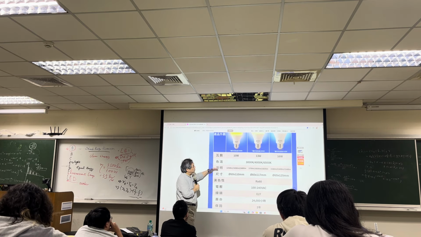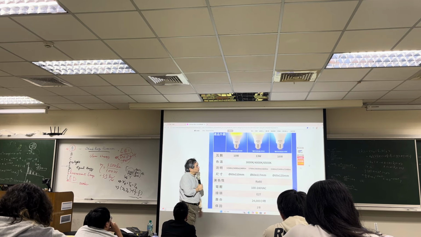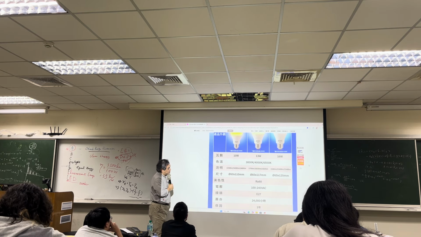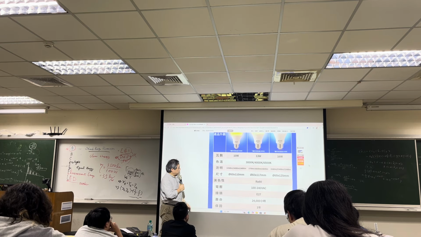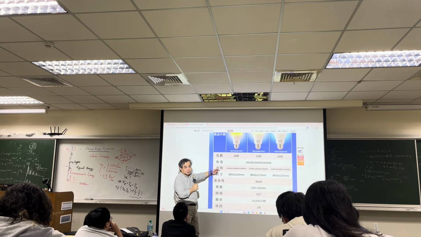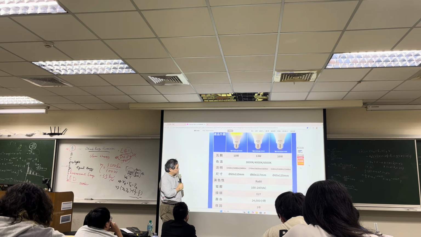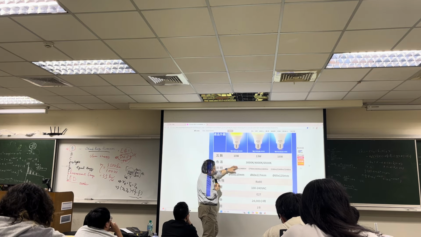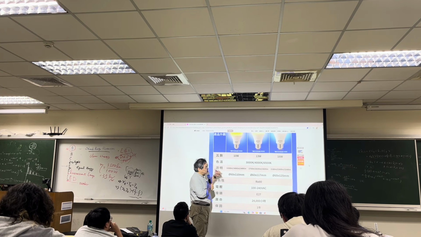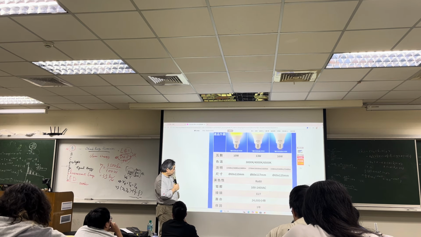It just tells you roughly the light brightness table. Actually, we need to compare lumen. Higher lumens means brighter. Okay. And the color temperature. What's the color temperature? We will talk about it later.